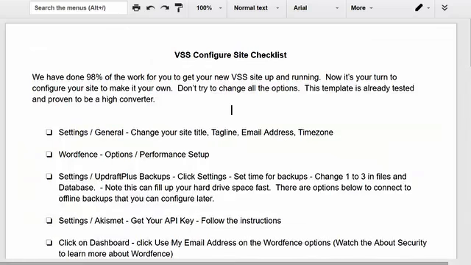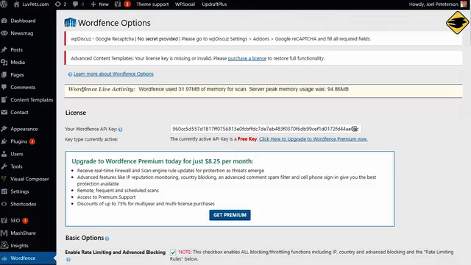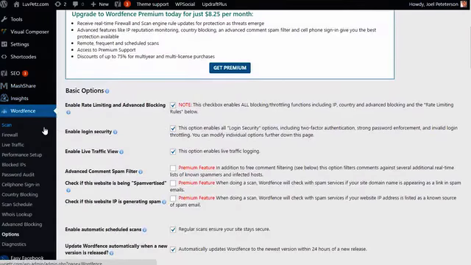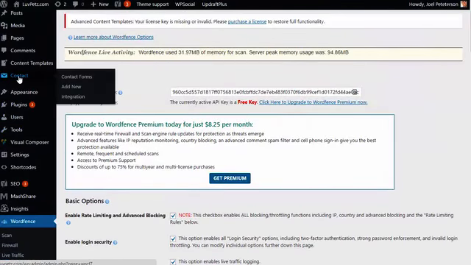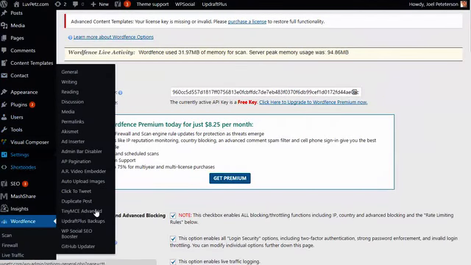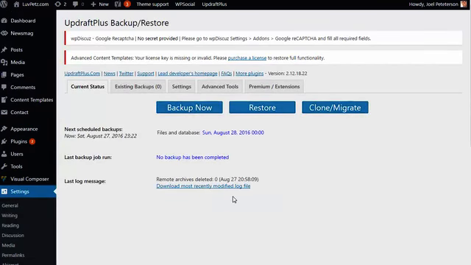Okay, down to the checklist here. Next thing is we want to go to Settings, Updraft Plus, Backups, and we want to look at some of the settings in here. We put a licensed version of something called Updraft Plus. So go to Settings here, and then Updraft Plus Backups. We do nightly backups of the whole server, and then we provided this Updraft Plus in here for you to be able to do backups as well.